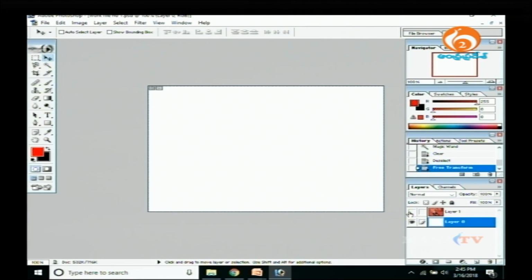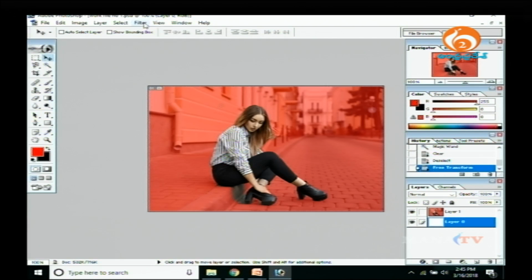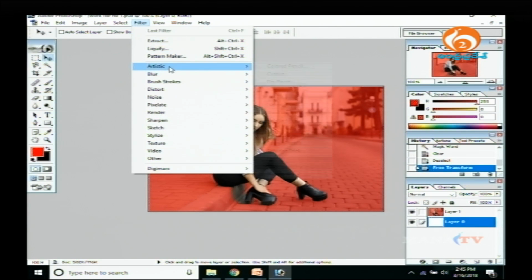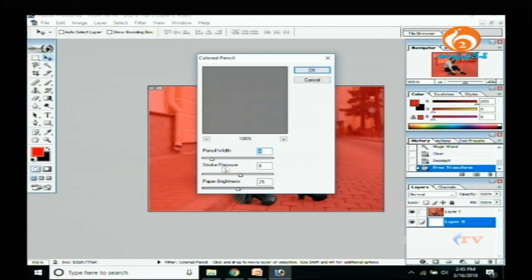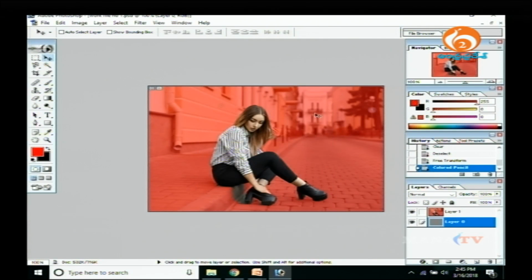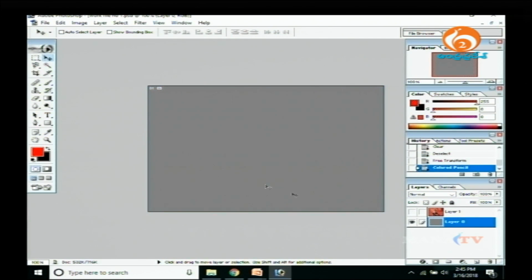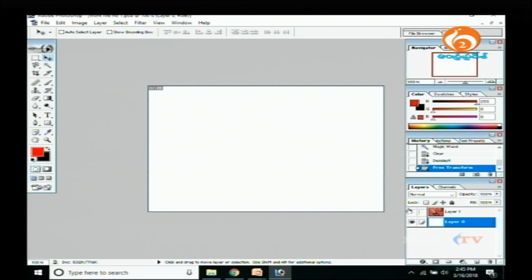I'll again put it on, and then we'll work on the artistic. Look at the background, we got something. These are all the effects.